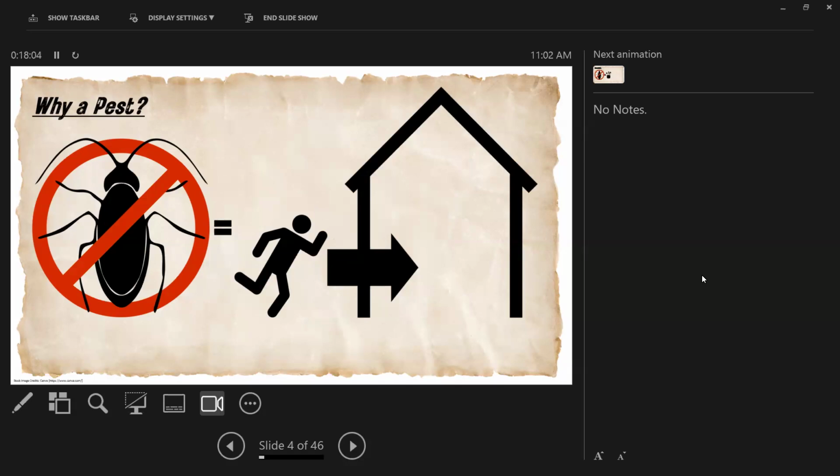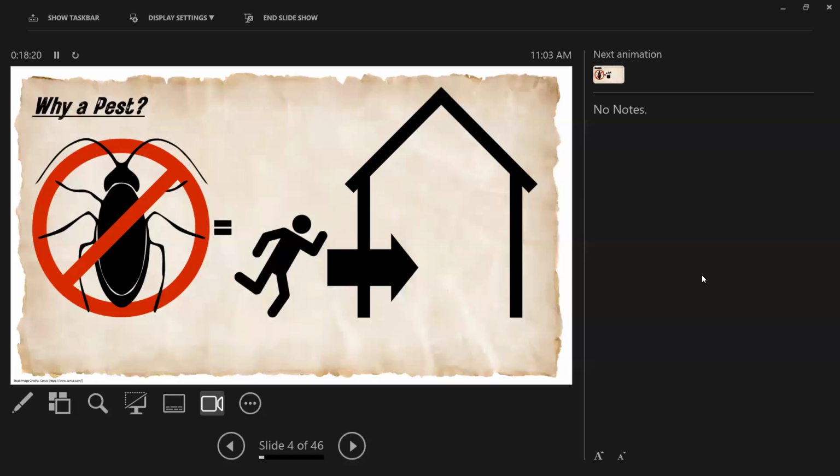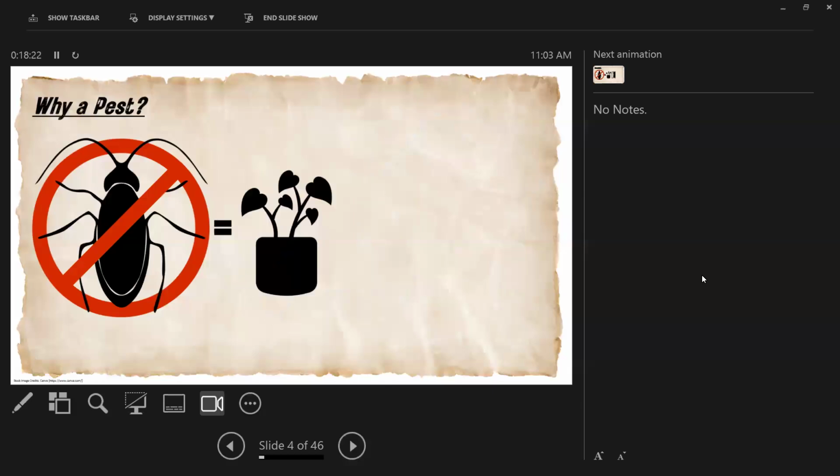So what we really want to do is think of a pest in terms of what damage it can do to our museum environment. Okay, so the bugs are coming in. What are the reasons that they're coming into the museum? First of all, how are they getting in there? They could be coming in of their own volition. They can also be coming in the soil and potted plants. They can be coming in the artifacts themselves at times, or in furniture or other sort of goods and supplies that we bring into the museum.